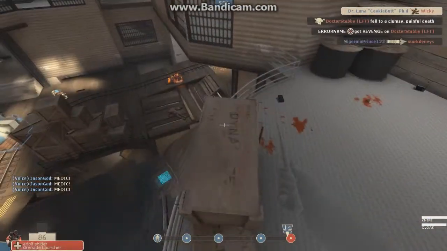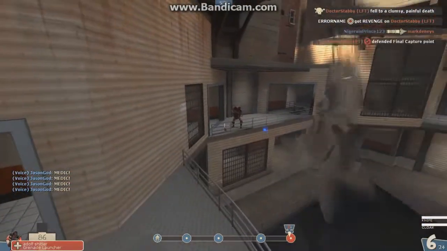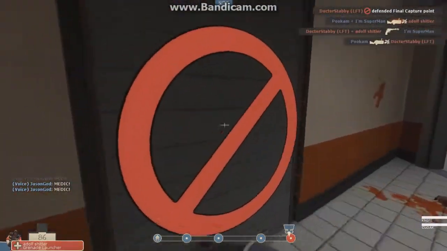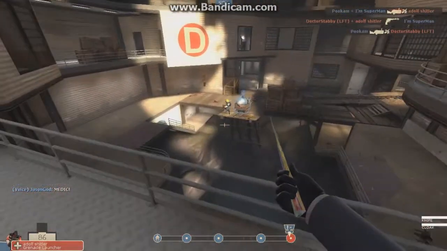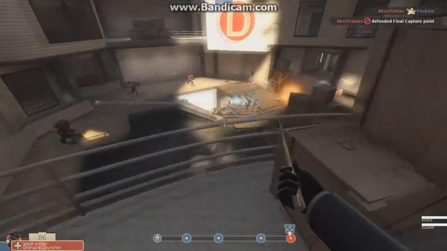The spy comes out, knifes me once, but he loses track of me and jumps down. I'm still up here waiting, watching. We're pushing the cart, having a bit of a time with it. Was gonna try to shoot that demo man, but he gets lit on fire and blown up by a grenade. Probably not a good day for him.